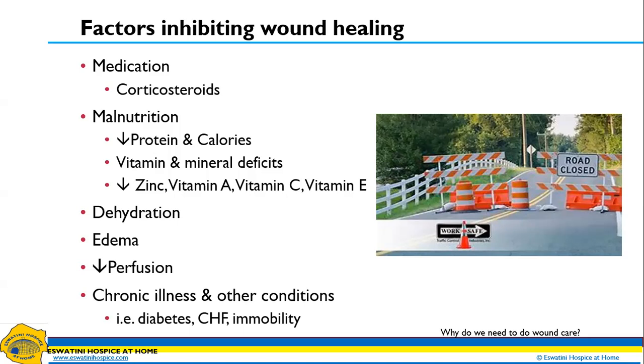And then also when the patient has chronic conditions like diabetes mellitus and chronic heart failure, you discover that the wounds could otherwise be healed, but because of these conditions, the wound cannot heal. And then also immobility and poor functional status of the patient. When a patient becomes more bedridden and cannot exercise, if they have a wound, it reduces the chances of the wound healing. So these are the things we need to understand that patients go through. Some of these factors, we find that when they are there, we cannot reduce or reverse them.